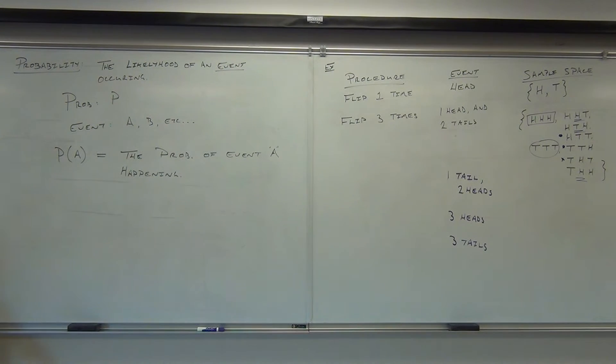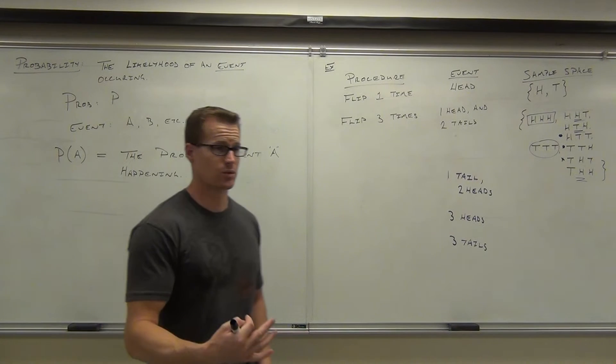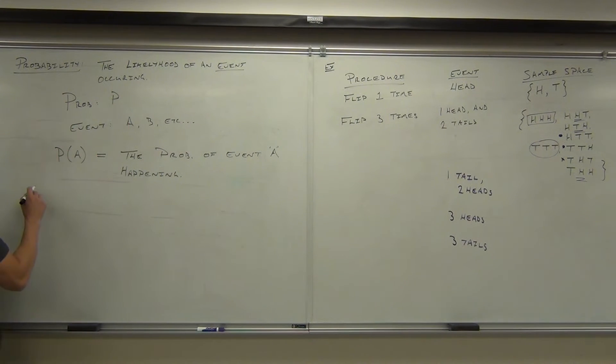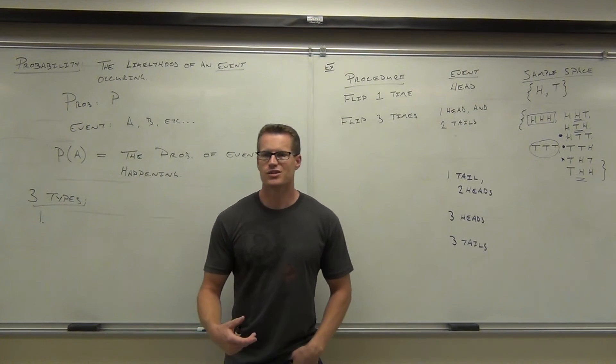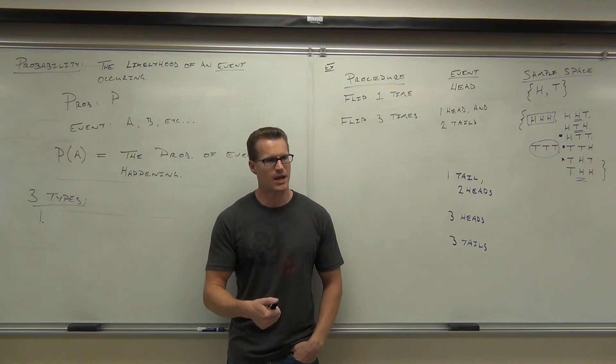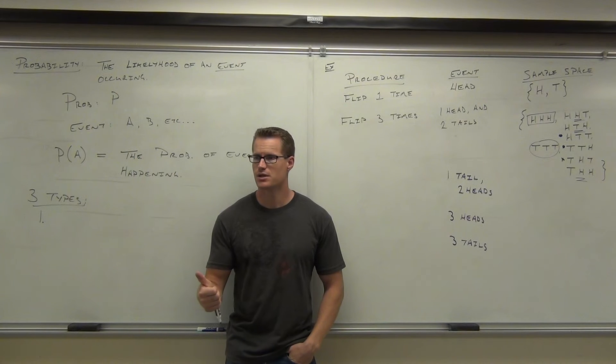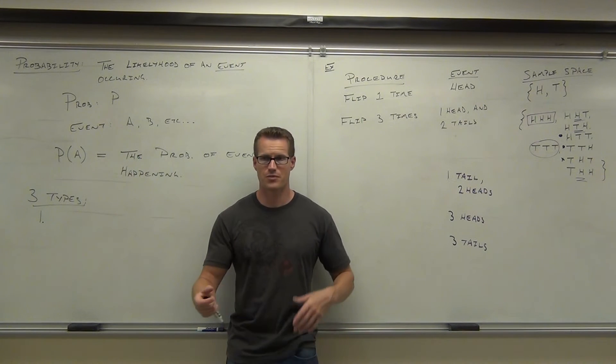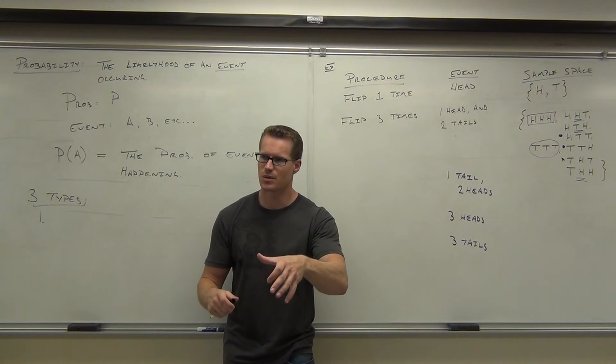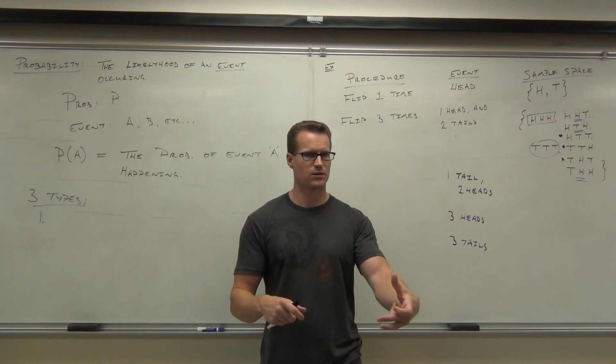Now, when we talk about probability, we actually have three types of probability we deal with. And you deal with this on a day-to-day basis. Really, you do when you think about it. You'll probably notice this when I'm going through it. But there are three types of probability. The first type of probability is what you get when you actually perform an experiment. It's called observed probability. So, observed probability happens when, like, you took your coin and you flipped it 100 times. And you calculated how many heads you got. You calculated how many tails you got. And from there, you can actually mathematically figure out what's the probability of getting a head. Because maybe your coin's weighted a little funny. Do you see the picture there? That's observed probability when you actually do something and you get a probability from that observation. You follow? Okay.